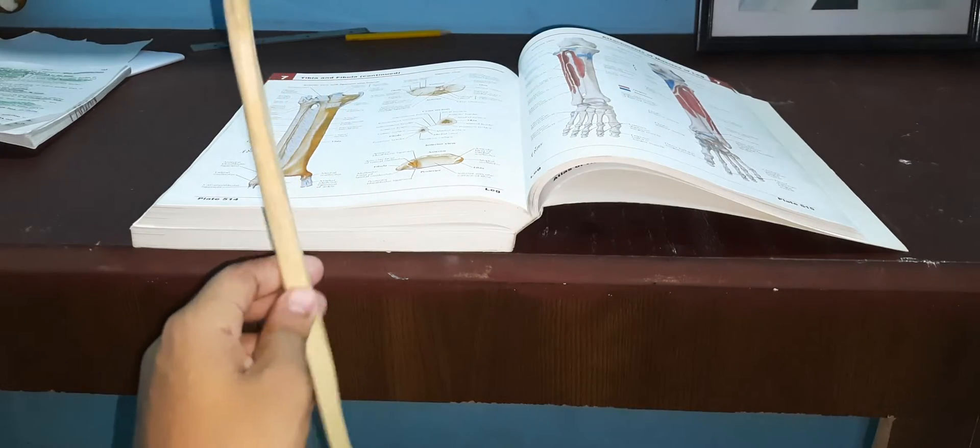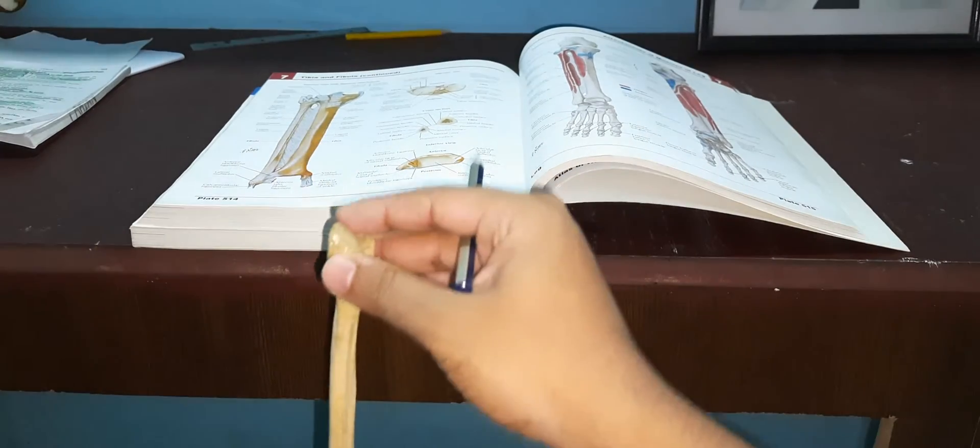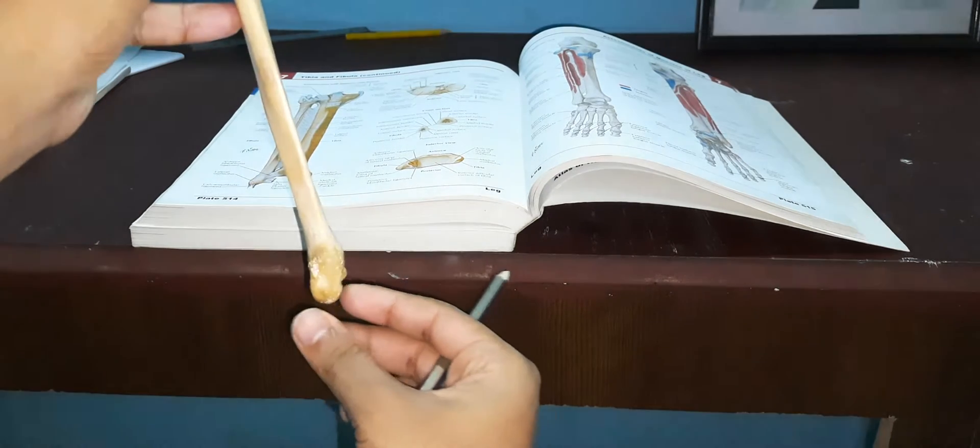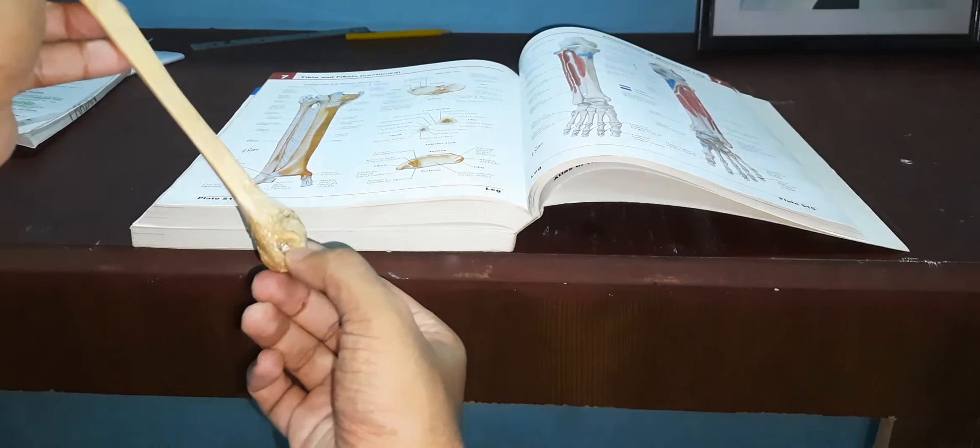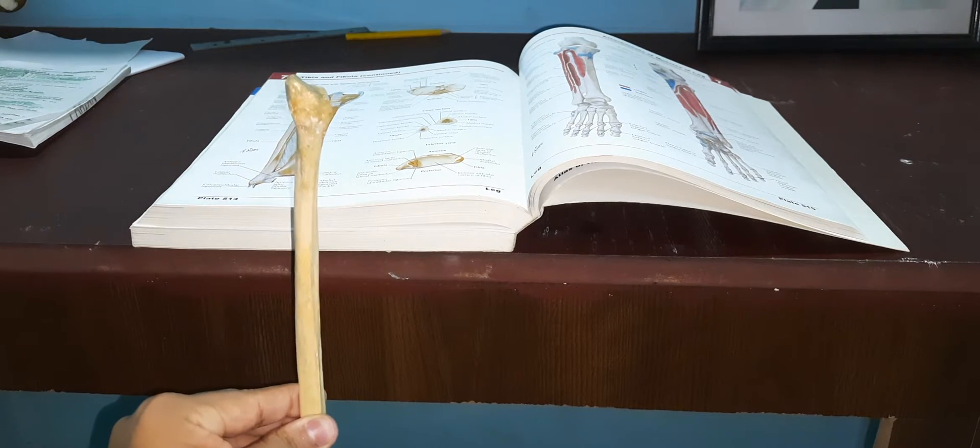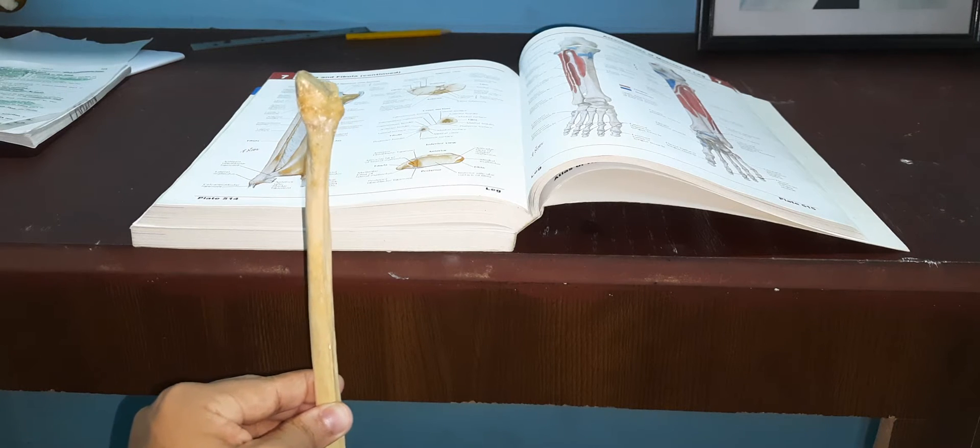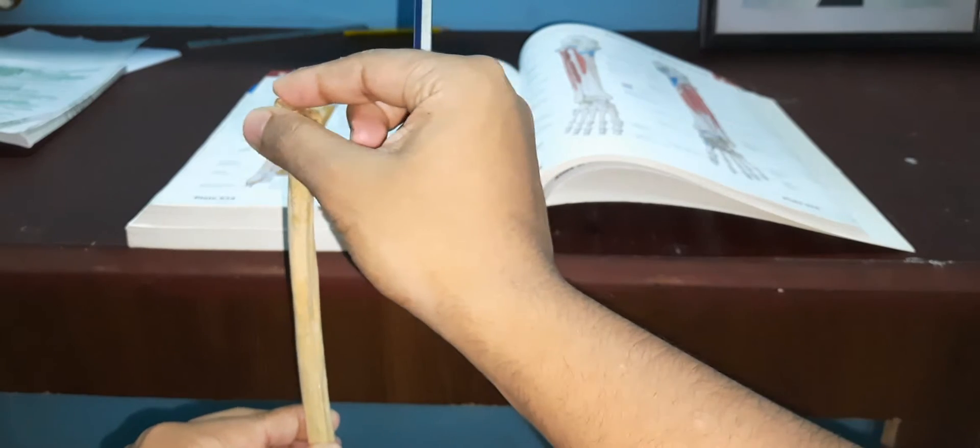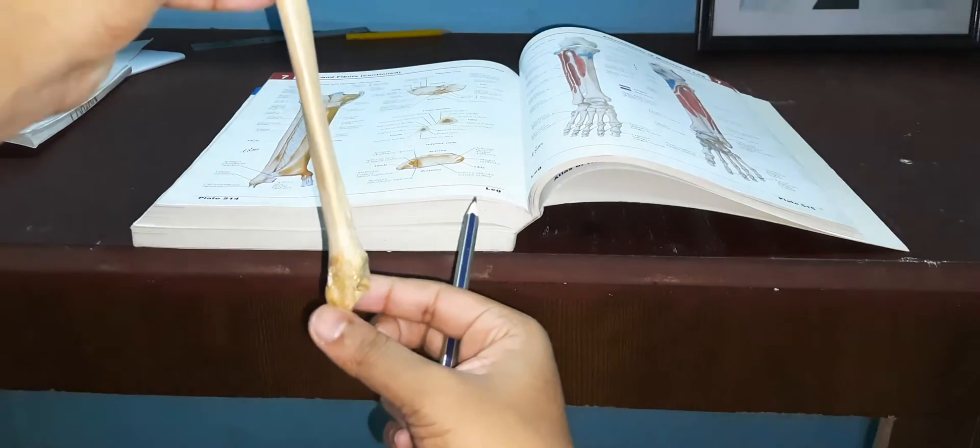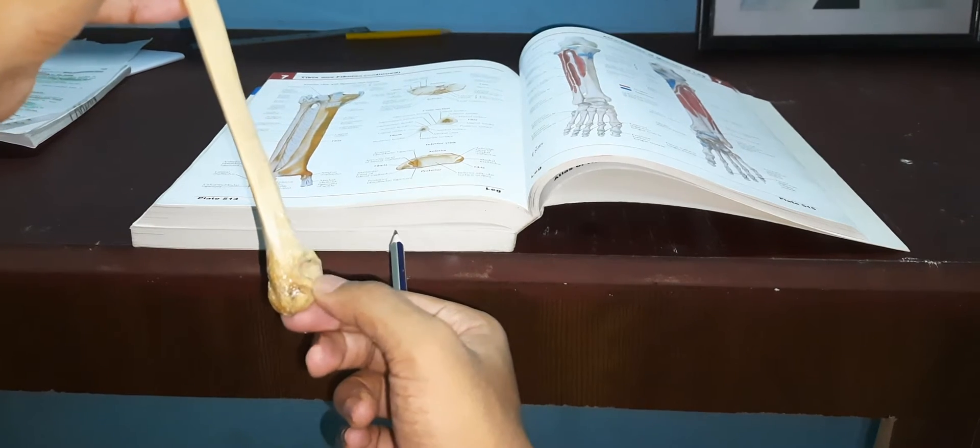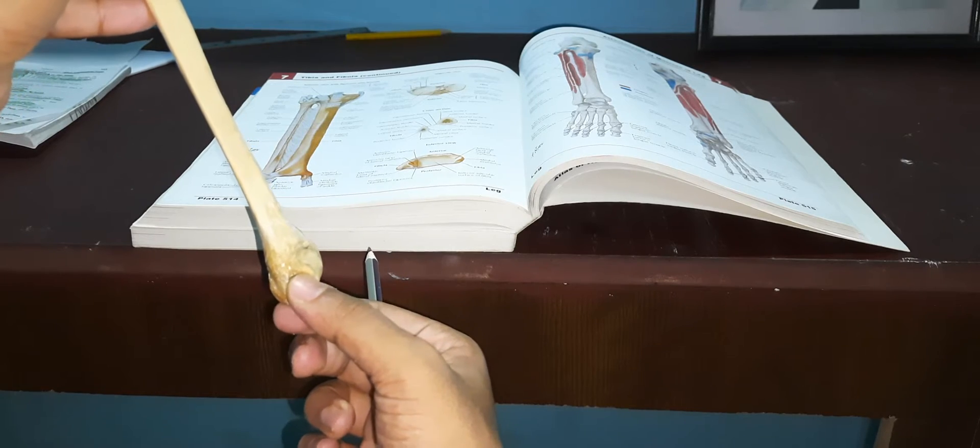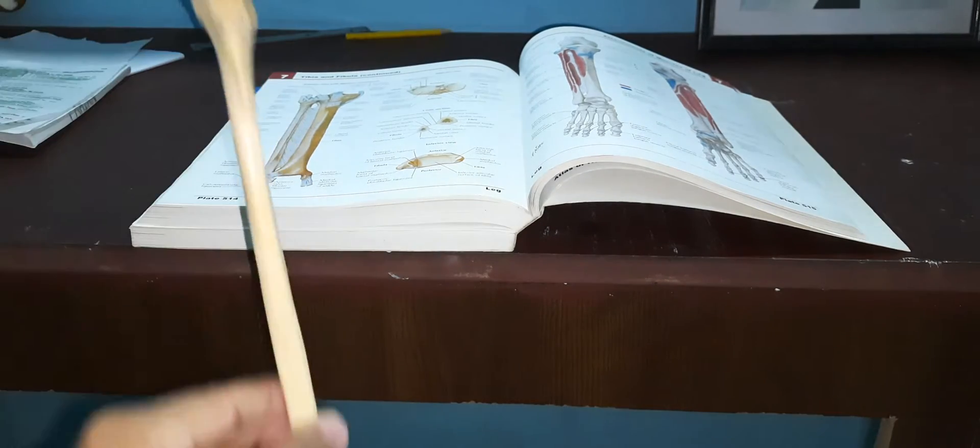We'll call it right side, and this is an anatomical point. This is the anatomical position of left. The upper end is expanded in all directions and styloid process directed posterolaterally.